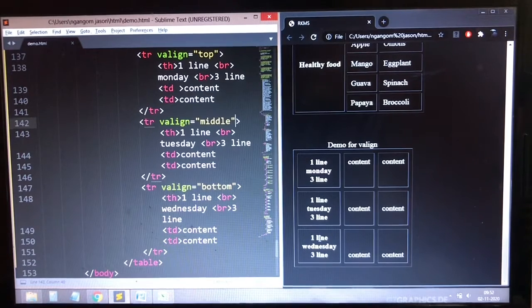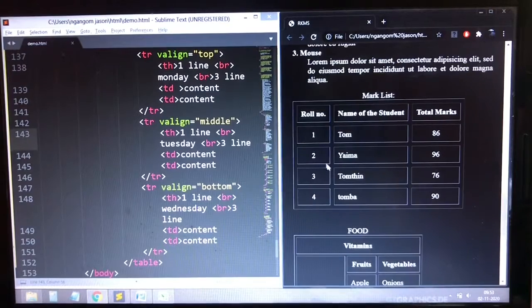And the last one, that is valign bottom. If you want to align the content or value at the bottom of the cell, the first cell has three lines and the remaining content you want to align at the bottom, you have to mention it here. You can write this in TD also, but if you want to align the whole row, you have to give it in the TR. It is the same as the one which we have done here.